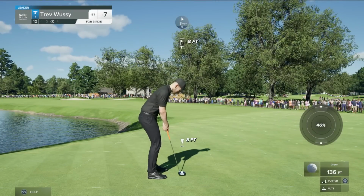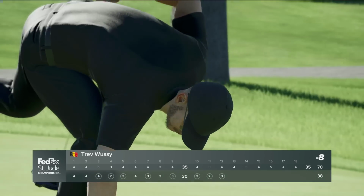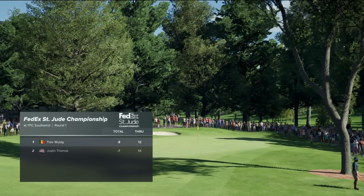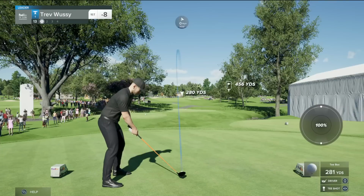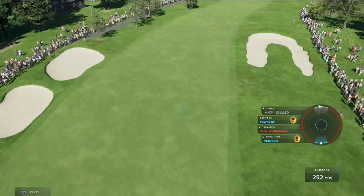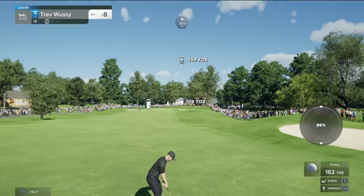This putt coming up is for birdie. And that's 8 birdies today. And he moves to 8 under now. And after that hole, this player is currently in first place, with Justin Thomas in second. Time to take a look at what this par 4 might be in order. Coming off a birdie at the last, looking to add another one. Second shot here on the 13th hole.